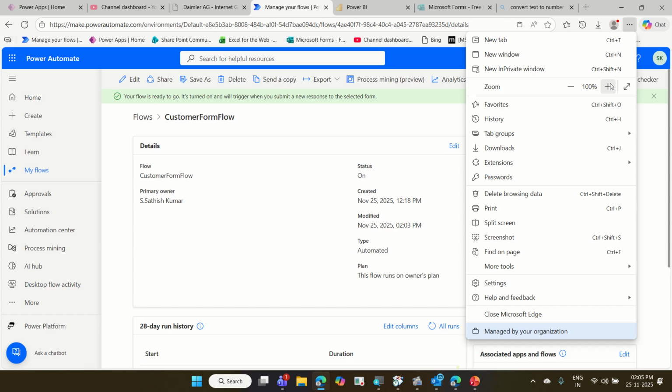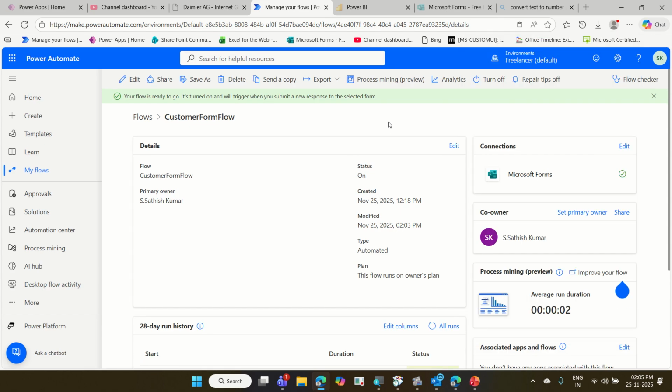So we'll create an app, and that app has to be linked with the Power Automate. We have seen how to link the forms with the Power Automate. Next is the app. The app yesterday created, or you can create a new app and put it here also. For example, let me go to the Power App.